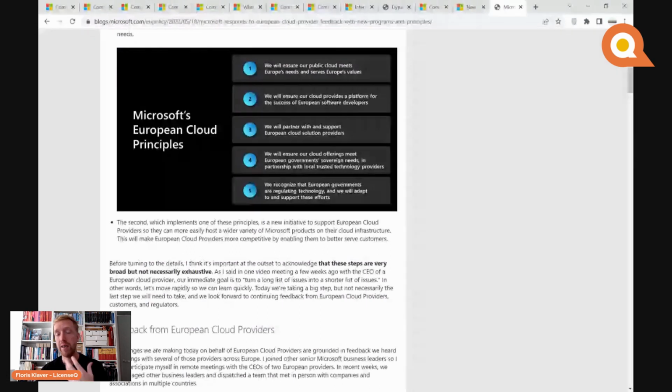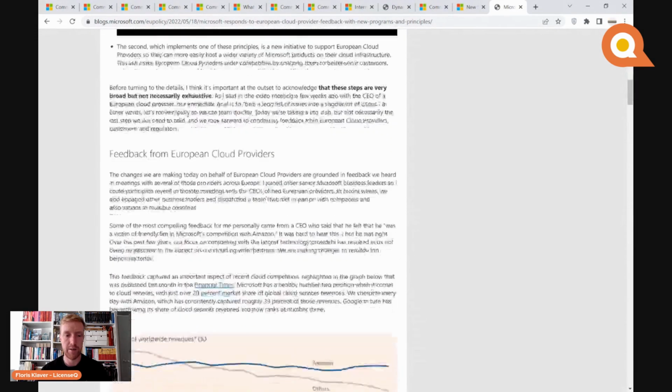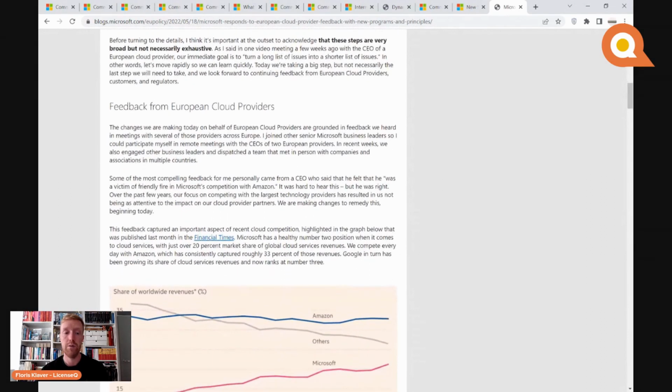We've been increasingly active and in discussions with European cloud providers that kind of think the whole thing is a black box and should be opened up. And I think that Microsoft is actually starting to listen and wants to do so as well. So I'm very curious to see where that is going. So if you didn't know and haven't read this blog yet, I suggest you go to blogs.microsoft.com/EU policy. Check out this page. It goes a lot further.